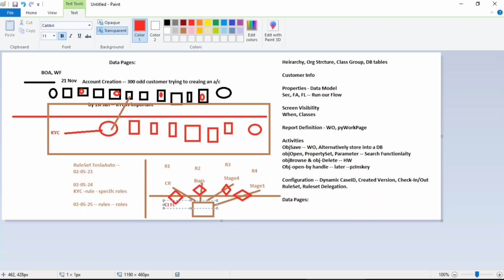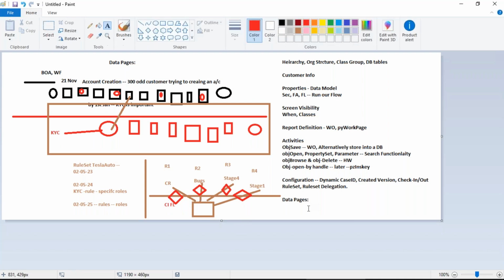Okay, I'm very much clear with the branching concept. My question is with regards to, please come again. Because you said branches, so I got confused. No, my question was, the only thing different over here is you have created a new rule set version and you have mapped it to a specific role, right? Correct. But when you say rule set delegation, I still did not understand what exactly you meant.